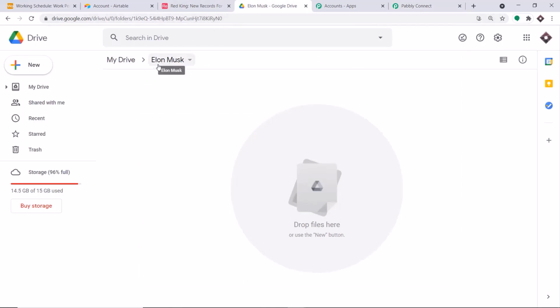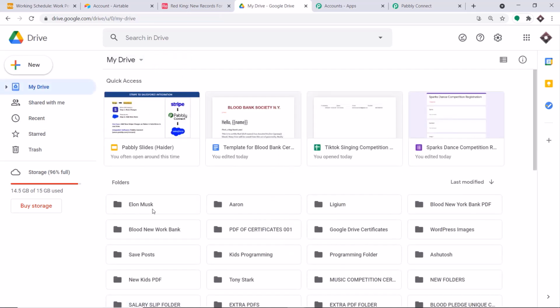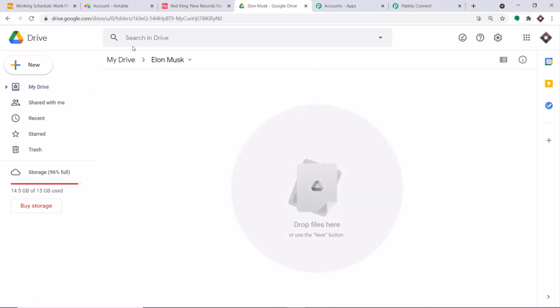As you can see, this is our folder link. This is the folder called Elon Musk. I have shown you, but let me show you again. This is the folder that we have created, and when we click here, this is the link associated with this folder. Now there is something you should know. This particular link consists of two parts. This part is called the static part, whereas this one is the dynamic part.